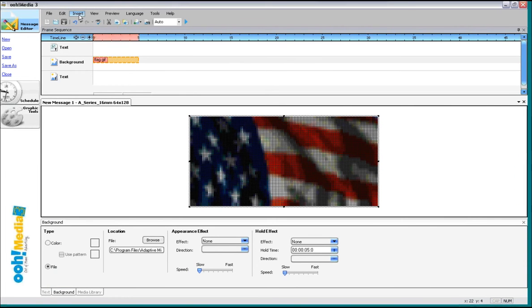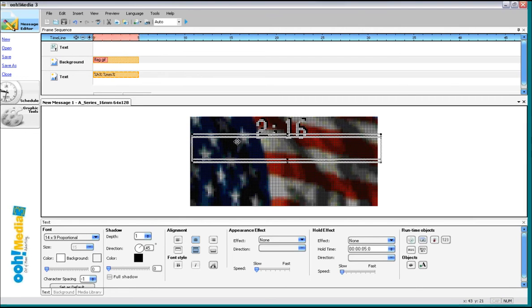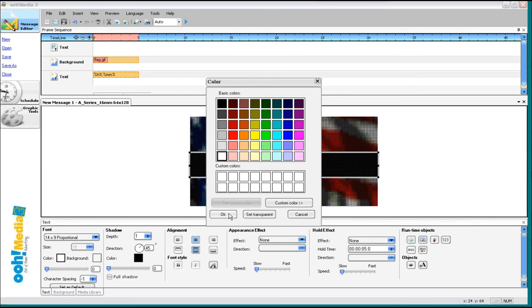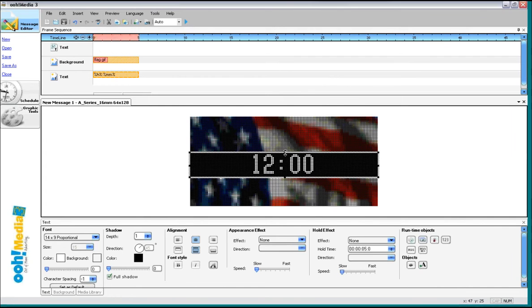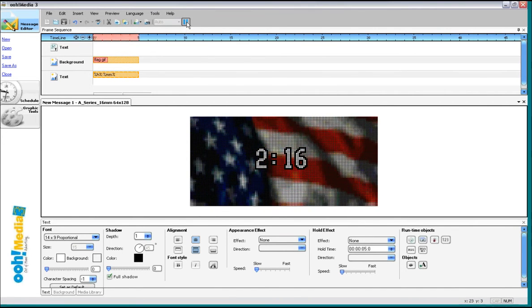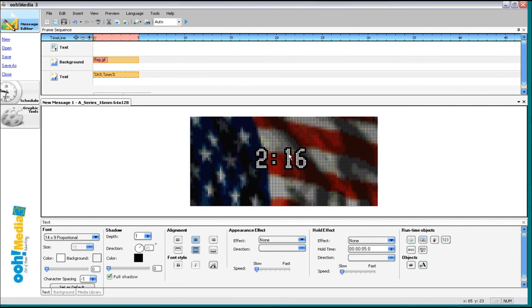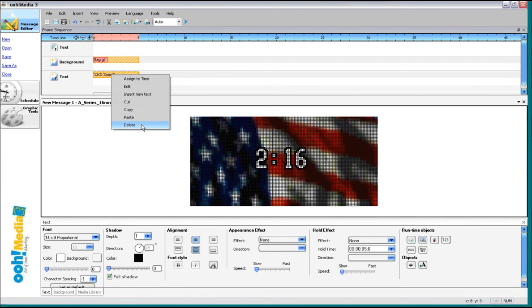If I bring up this one and then insert time over it, make that shadow of black around it, make it a little bit bigger, and play. You see, I can put the time in front of a rotating background. And you could do that as well. I mean, you could create a graphic that advertises something in the background. And then, for instance, you can take this.